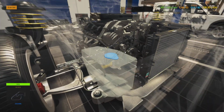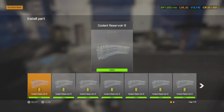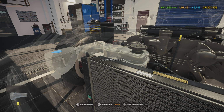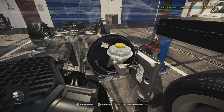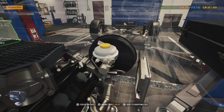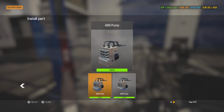And now we are ready for fluids. Once we get the remaining parts into here, we got to put our coolant reservoir in, which is going to be over here. Power steering reservoir. Now, you can't fix reservoirs, so you got to go back in with the existing one. We'll put our master cylinder in. Now, remember, we got our brake bleeder valves open on all the brakes with our little 1 liter Coke bottles with rubber hoses on there. That way, whenever we go to pressurize this brake system and gravity bleed it, we don't got brake fluid going all over the ground. We can put in our ABS modulator and controller. Okay.